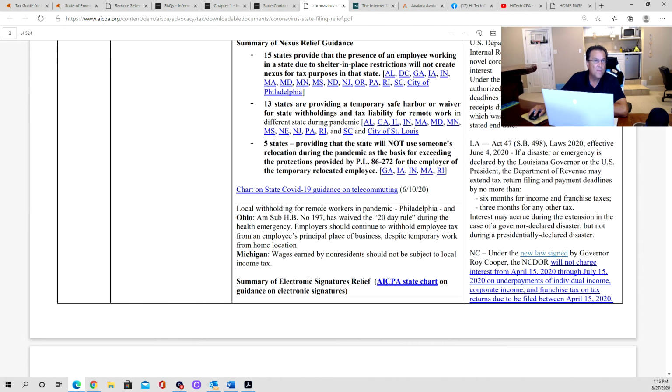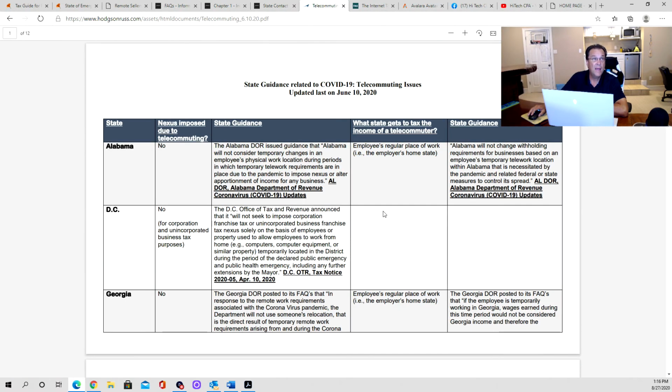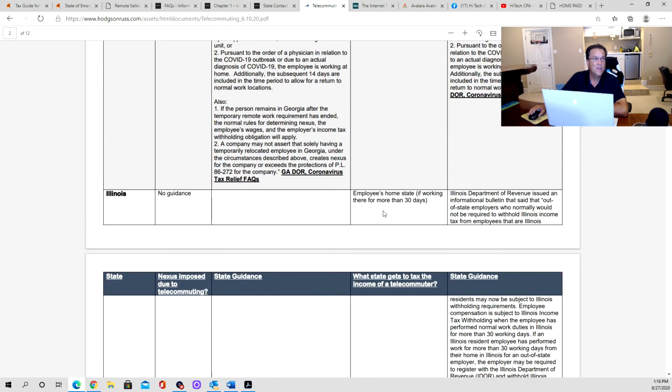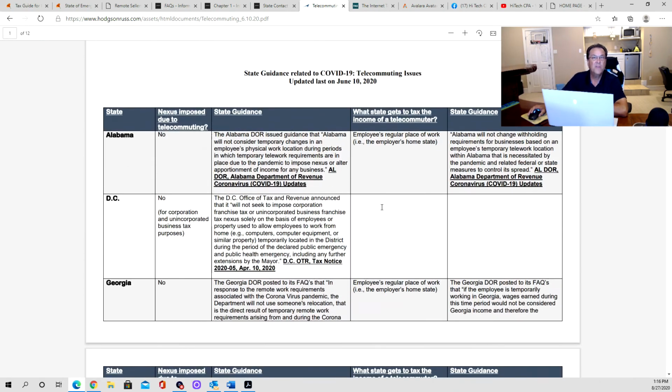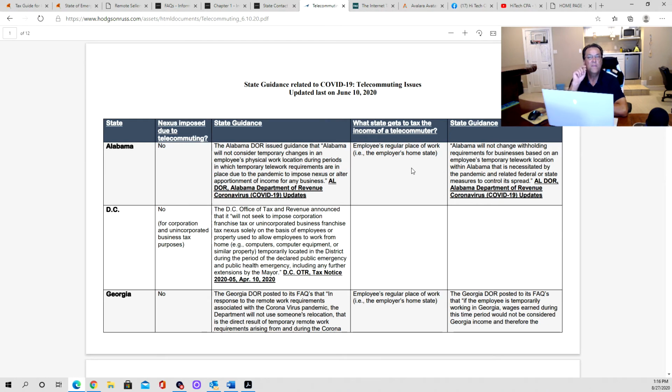Here's the one I want to chart on state COVID-19 guidance on telecommuting. And that is, when do they actually apply? And here are the different states. Telecommuting is if you're able to work, what defines working at home, and if your neighboring state imposes nexus.